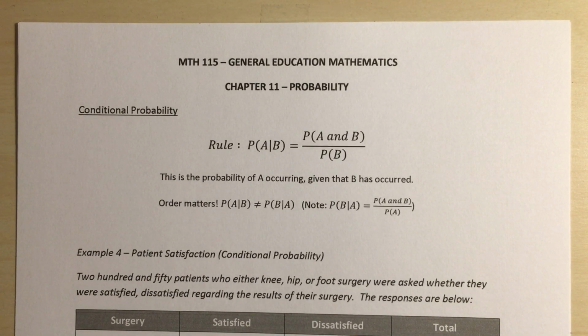Right, so to finish off our discussion about conditional probability, we're lastly going to look at our formula. Our formula says that the probability of A given B is the probability of A and B divided by the probability of B. So the probability of event A occurring given that B has occurred. What we're going to do is use this idea in this formula and the table of information below to answer some different conditional probability questions.